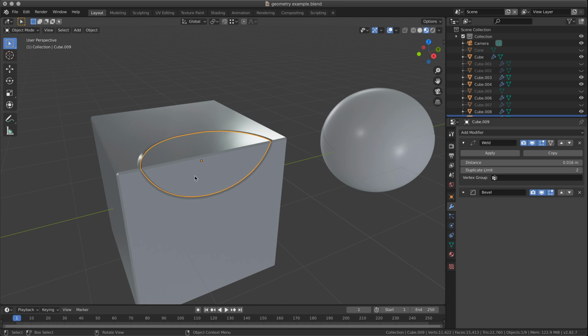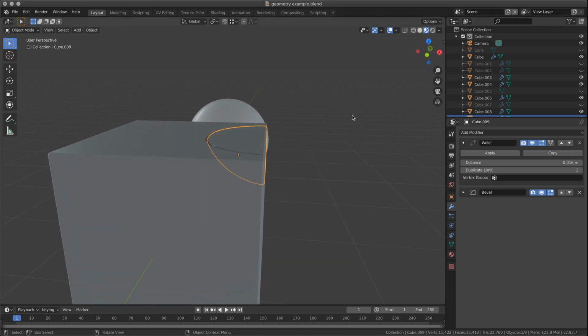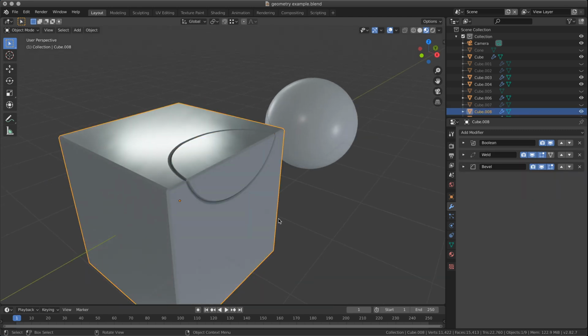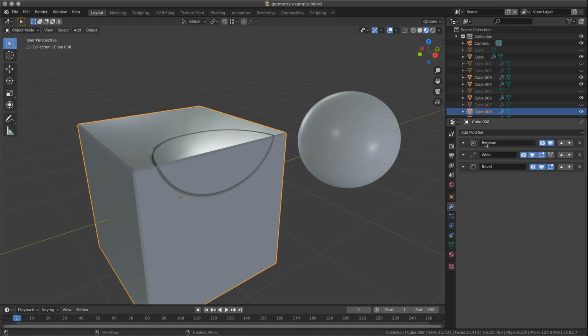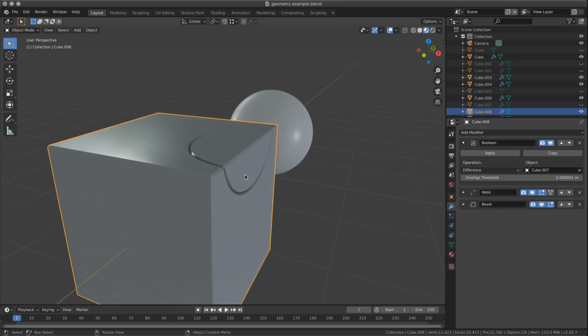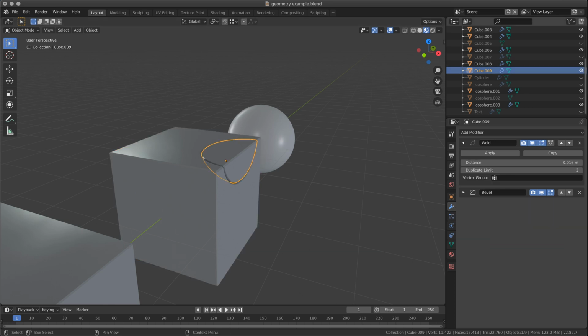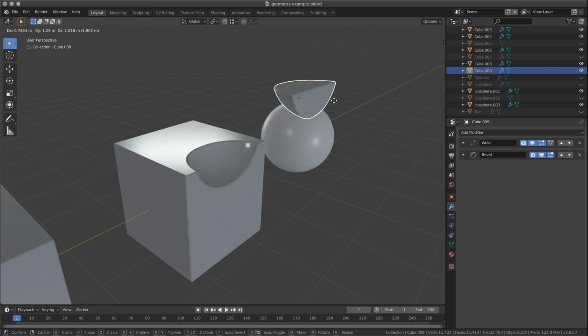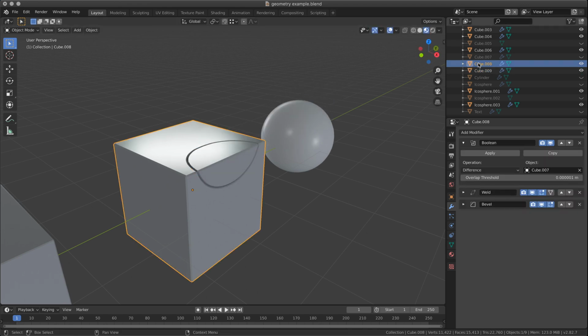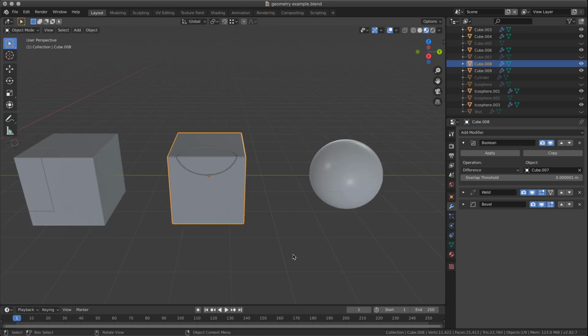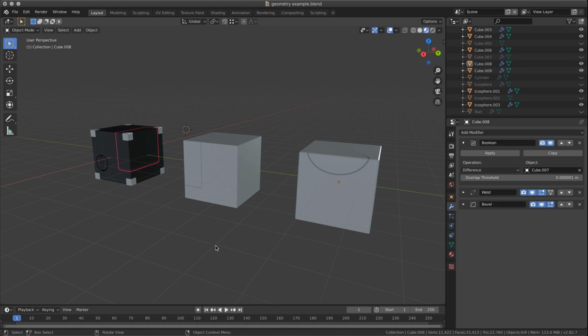So we have this one, which is basically the intersection between my sphere and my cube, and I have the cube, which is a difference between the sphere and the cube. I don't know if it's all clear what I'm saying. Let me select the other one, and it should be visible. This one is the object that is basically cutting the cube. Feel free to ask. If I'm not clear enough, I can go over some examples.